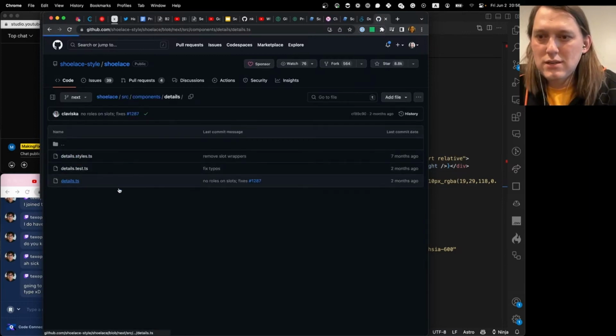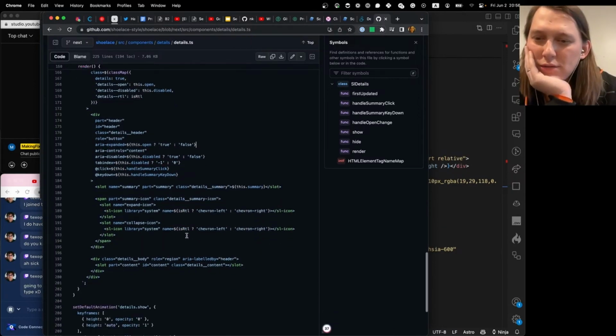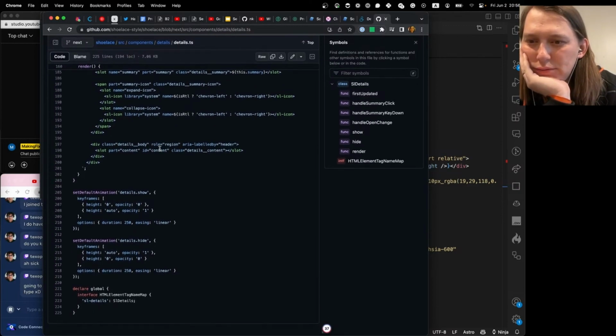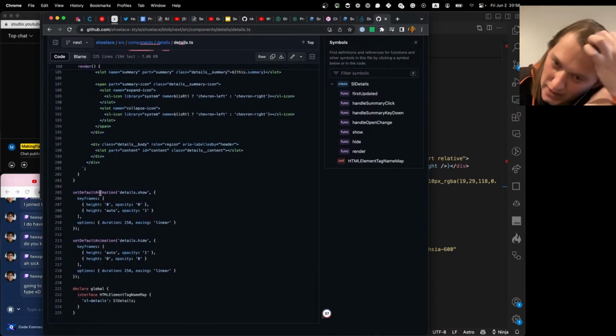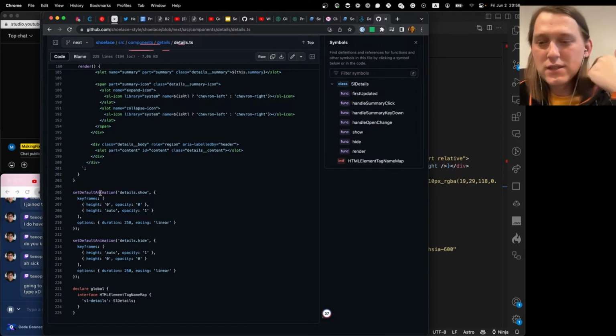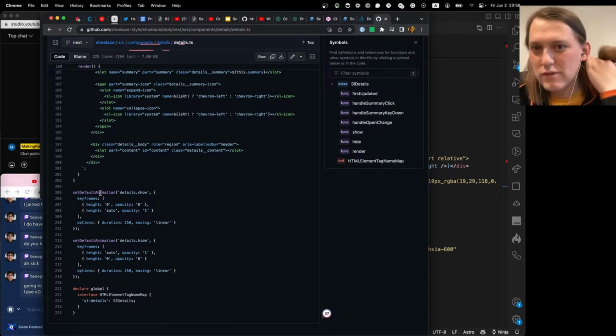So it's details. There's no transform. Interesting. Okay, so animations. Details show, details hide. But how do they turn the chevron?